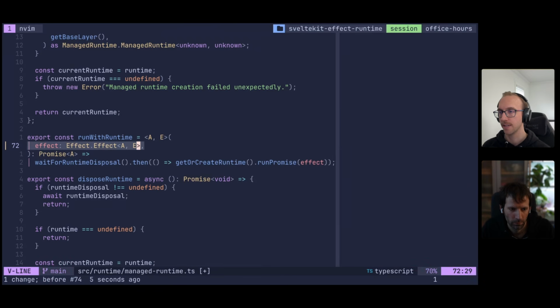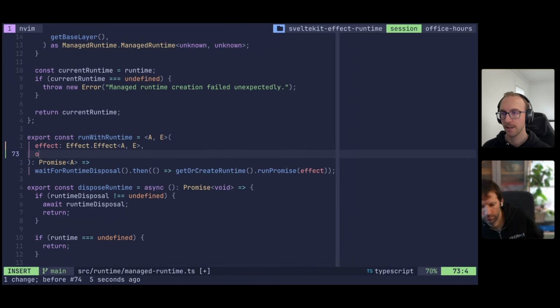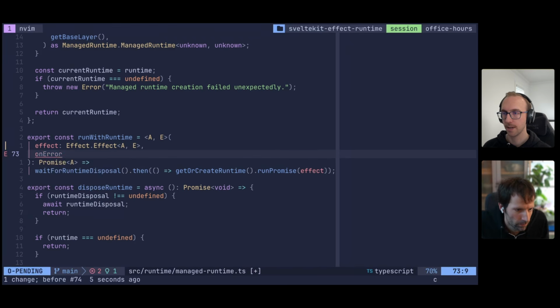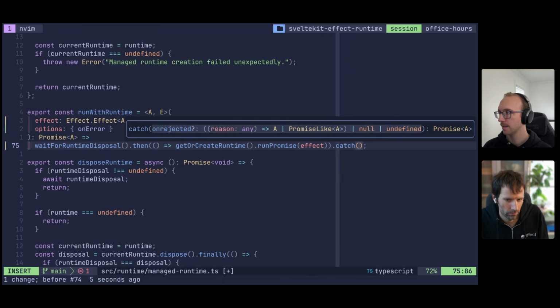If an error leaks into this effect and it's thrown, it's going to get thrown, which is not a super great experience. Unless there is some Svelte thing that does it for you when a thrown promise is detected, for example. There's a couple of things you could do here. You could have an on error, or you could even have an options object that has an on error that you pass into the catch block here.